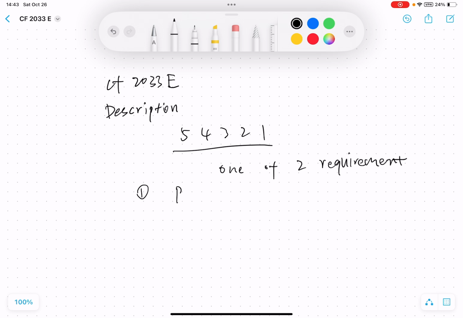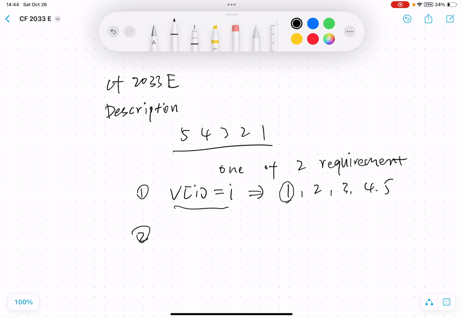First, we want to make it p_i = i. This is a vector, that means the array v_i equals i. For example, the index is the same as the element's value in this position. That means 1, 2, 3, 4, 5. The first element is 1, so the value 1 is equal to its index. The second value is 2, the third is 3. So this can satisfy this requirement.